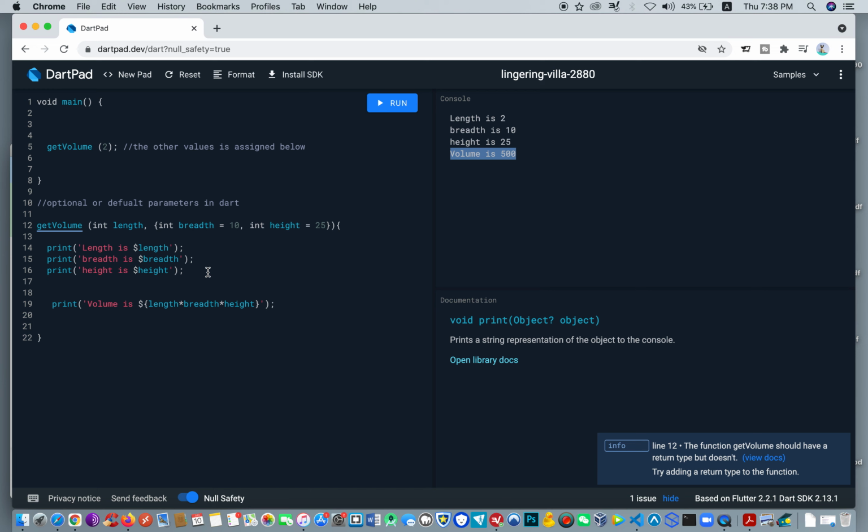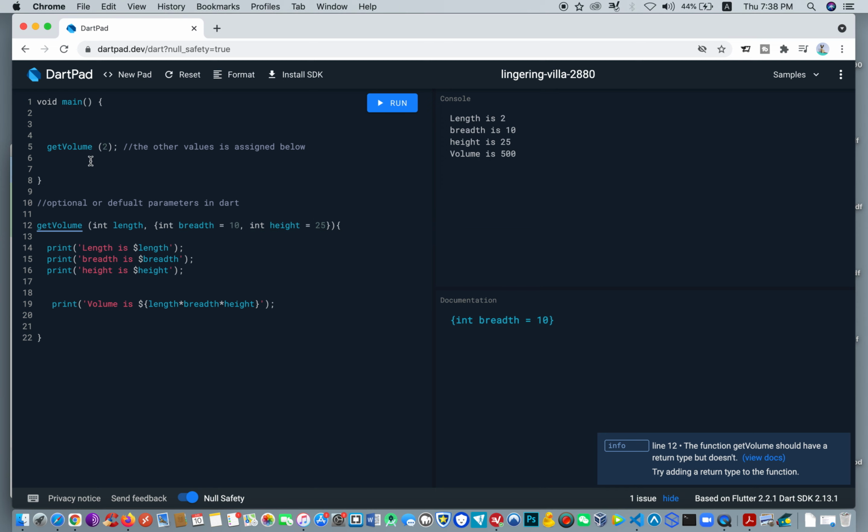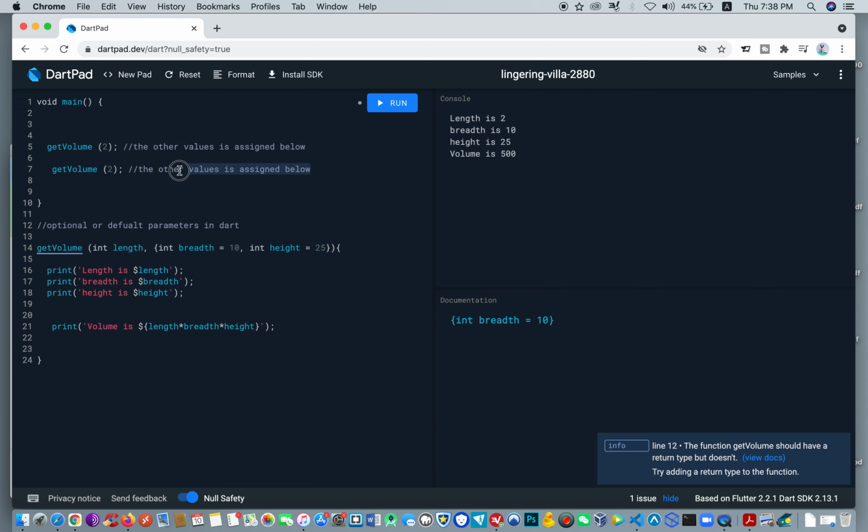Good. So we can also override these values by assigning the value in the function call. So what do we want to override?